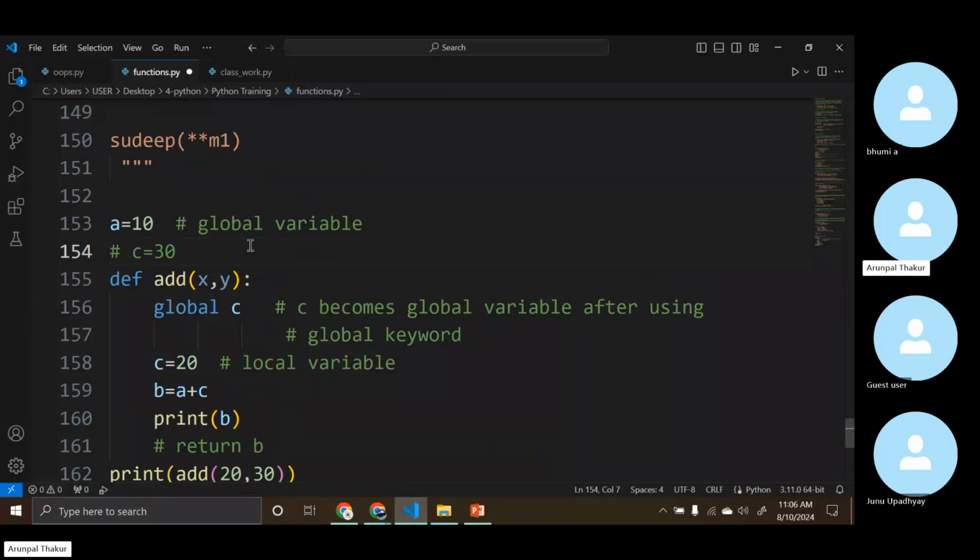I can make them global just by using the global keyword. So these are all possible things that can happen. Based on the scenario we can choose, whether I'll be using a global variable or a local variable converted to a global one. My choice.